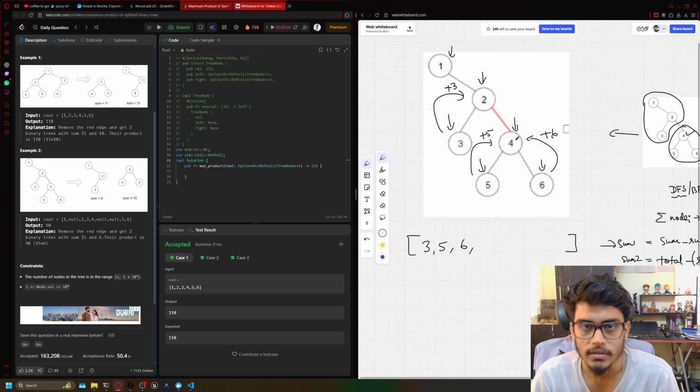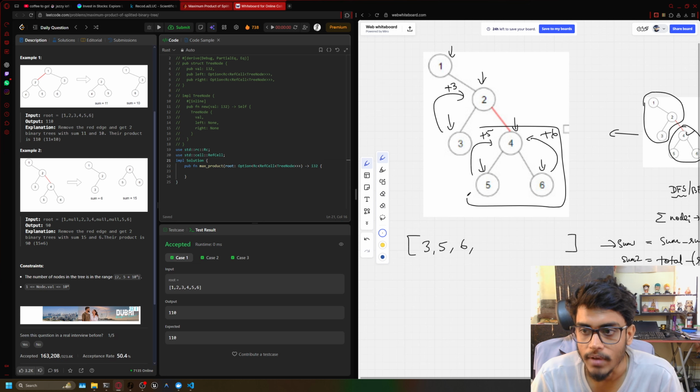Now when I'm at this node, I'm done with the children. Now I'll update the subtree sum value to 5 plus 4 plus 6, which is 15. Then I'm done with all the children of 2, so I'll propagate 15 here.